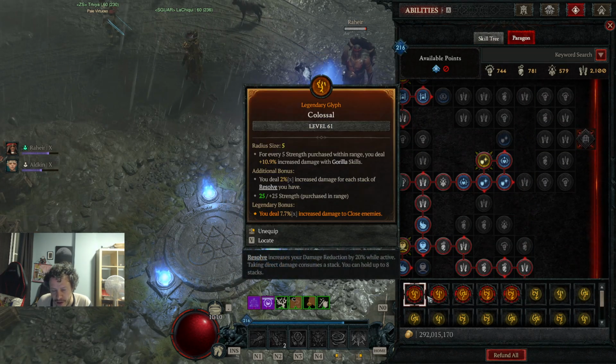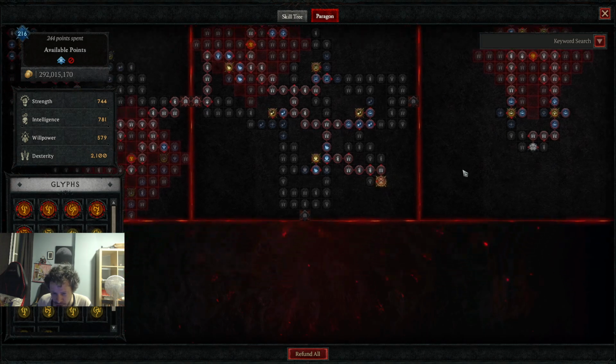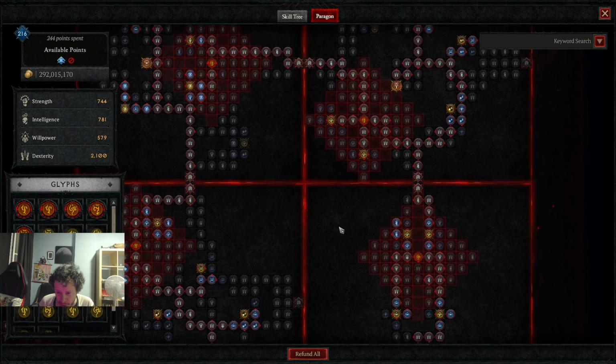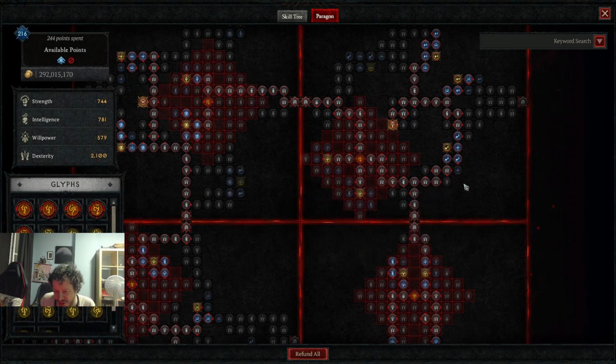We have Colossal, Hubris, Revenge, Spirit, and Talent. That is almost like the original build, I think. We go for all the rares that are meaningful for us. We go for 2% life ones. We go for the resistance ones until we can cap our resistance. We do not really go for armor ones, even though armor helps us. 15 armor just doesn't do it. It's not worth a point.